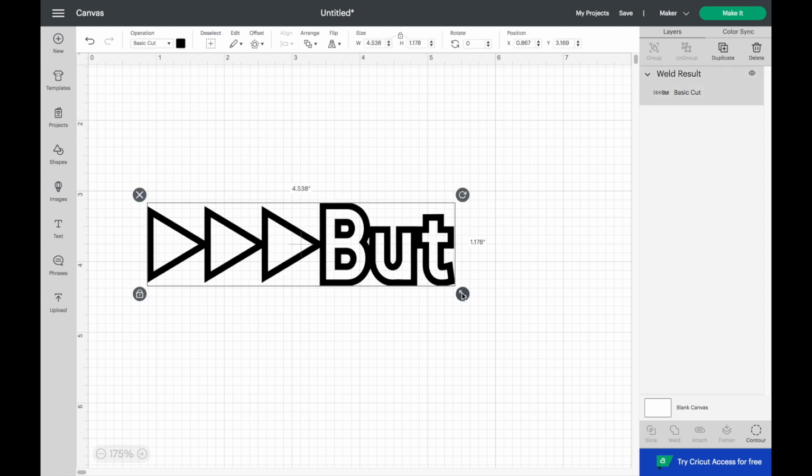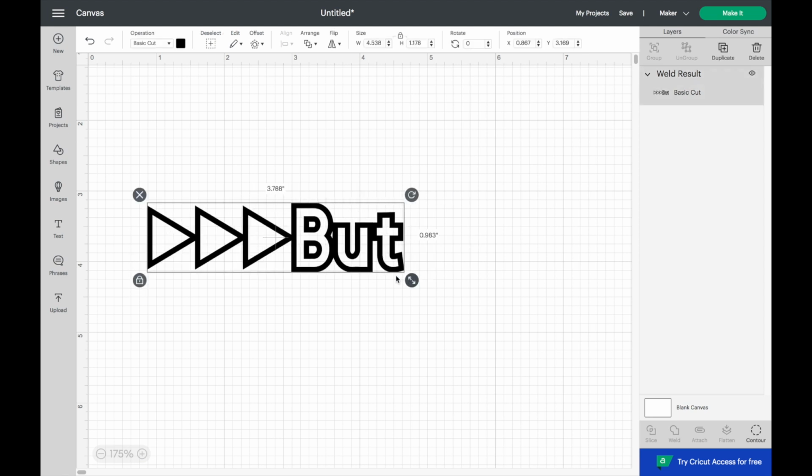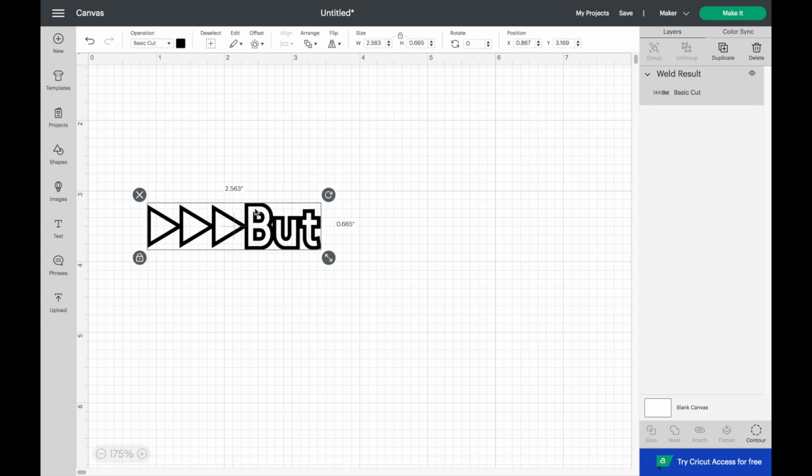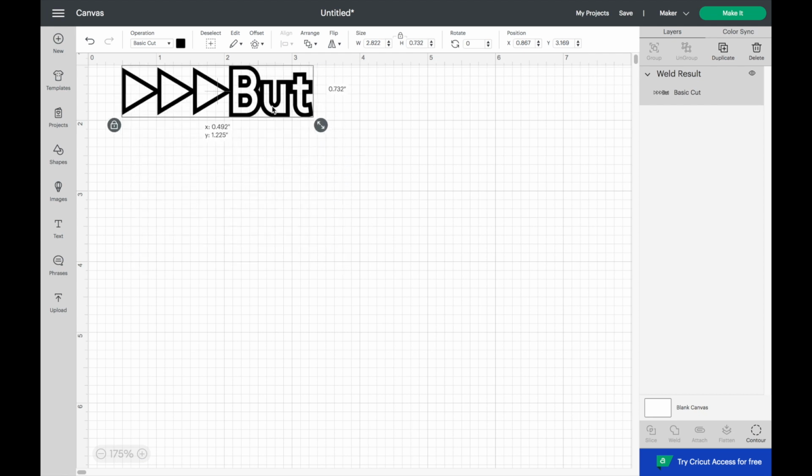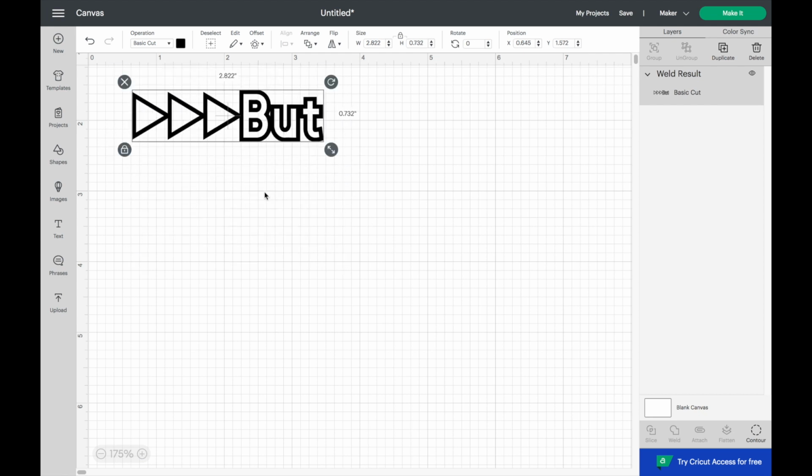Oh, I'm resizing it. At this point, you can resize it, but if you go too small, just know that the thickness of your letters can get a little too thin to be practical. So you want to work in a size that's pretty close to what you're going to use as the end result. You can always make it bigger, no bigger than your cutting mat, of course, but if you make it too much smaller, you can get your lines to be too thin. So that is the basic process.